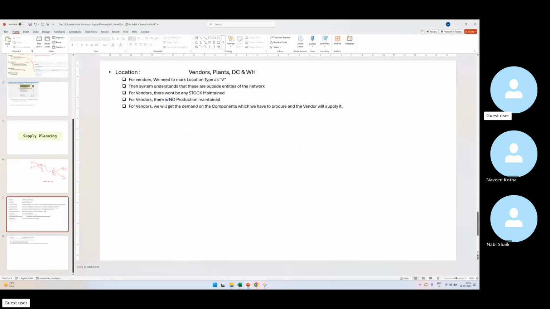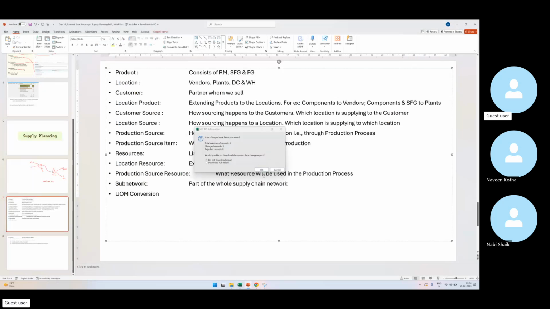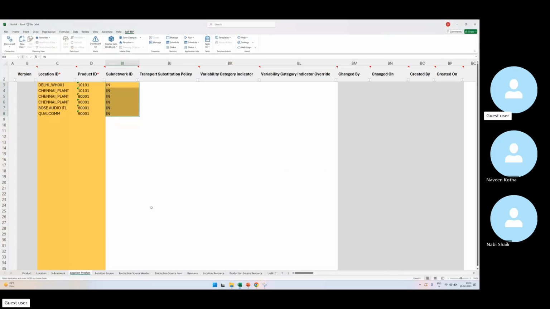Okay, now all these you don't have to maintain. They all will come from integrations. Location products will come from the integration.